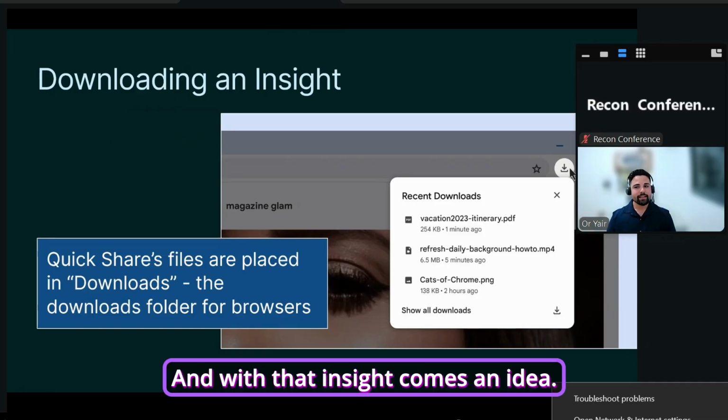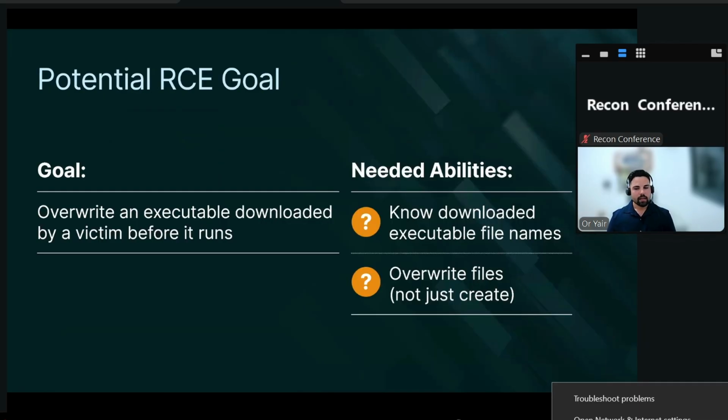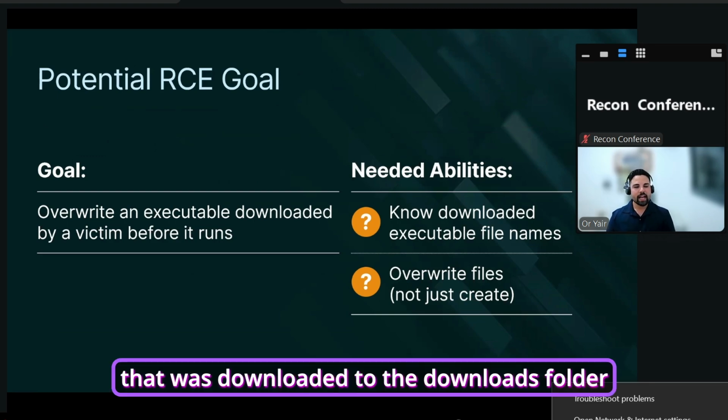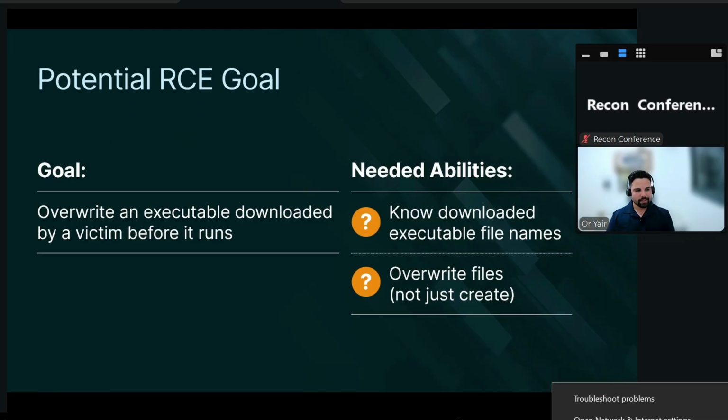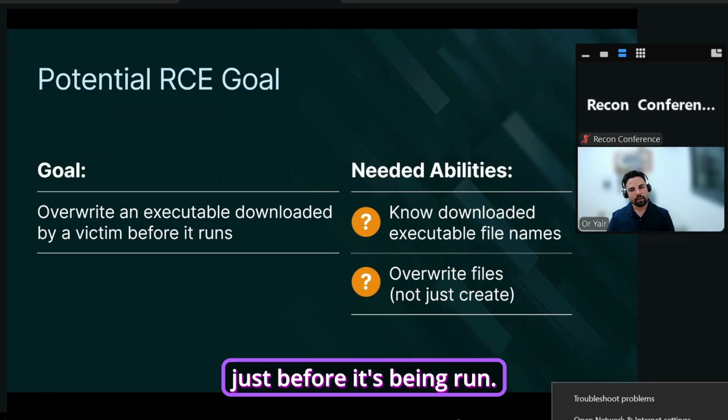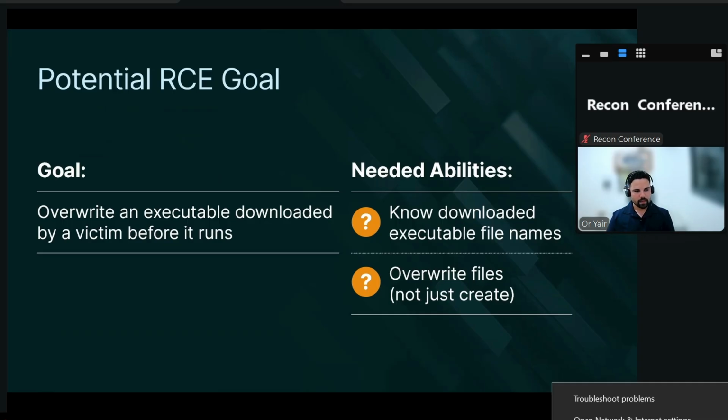And with that insight comes an idea. What if we could overwrite an executable file that was downloaded to the downloads folder immediately after it was downloaded, just before it's being run?